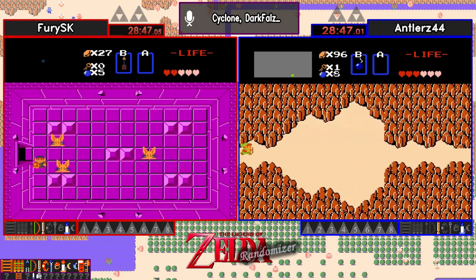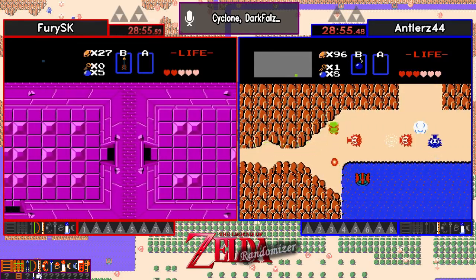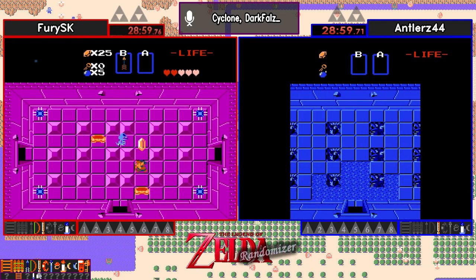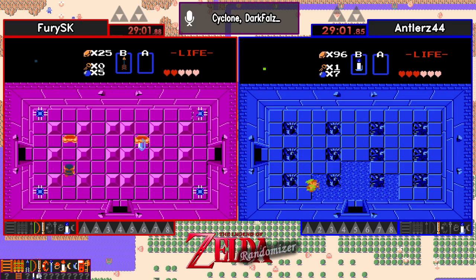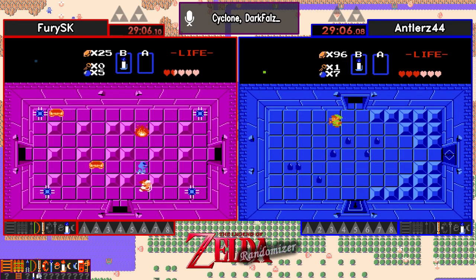Doing the reset stats to get his bombs back, at least. With his arrows, Fury can clear these pulse voice, though. Now on Antlerz's side, he's going to go back to that level later. He's going to explore this blue level right now. I think this is Antlerz's first time in here. I think you're right.